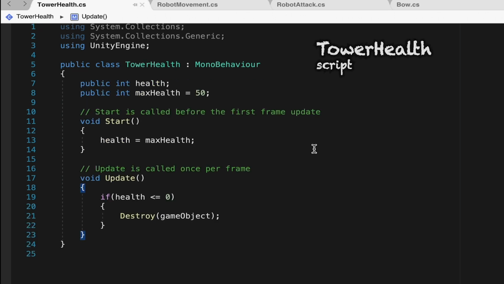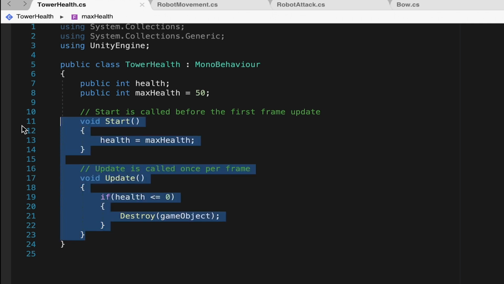If we take a look there, we'll see that we have a health. We know what the max health is. At the start of the game, we set our health up to full. And then in our update, we just check all the time so that as soon as our health gets to be less than zero, we destroy the object. That's pretty much what we want to do.